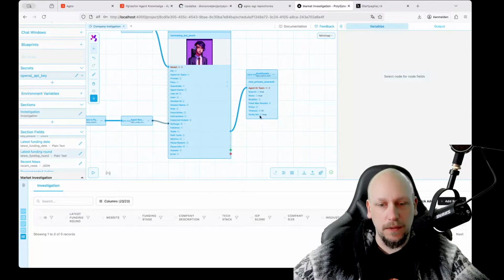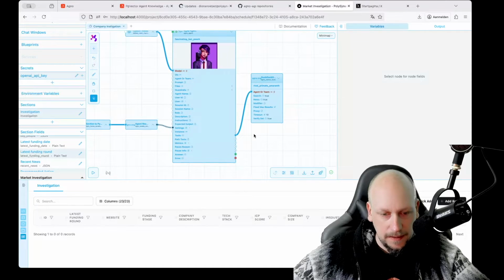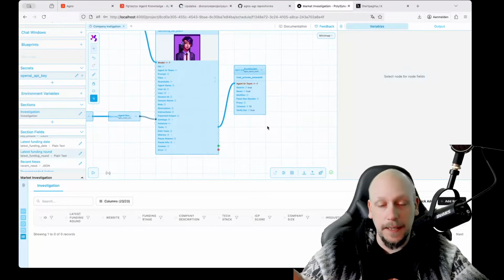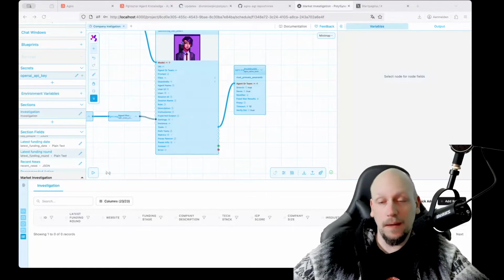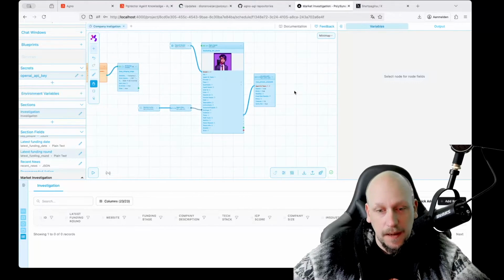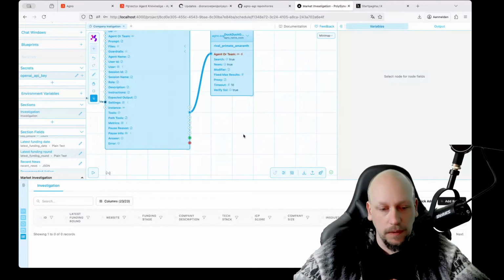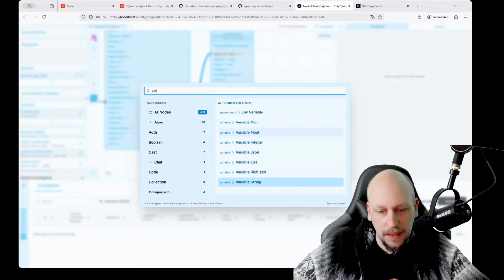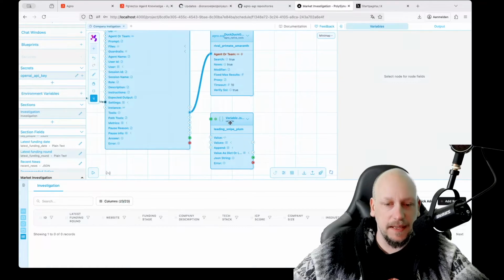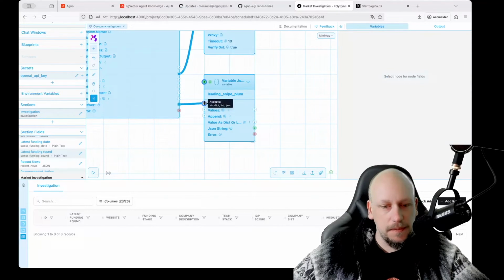And what I can also do now is make sure that the answer finally is formatted into a section record. So that's what I'm going to do now. And this is quite simple because the section record, it's all integrated. What I want to do first is make sure that the output is being treated as a JSON. So I have a variable JSON here, and then I will just put it to value.